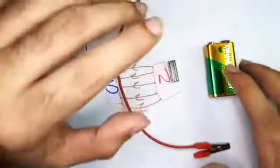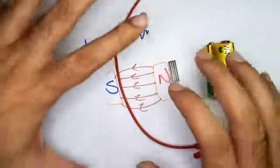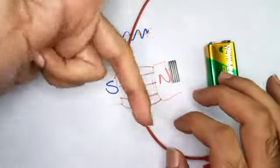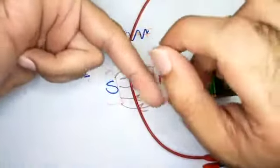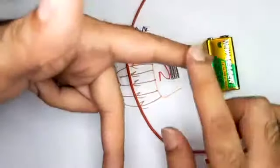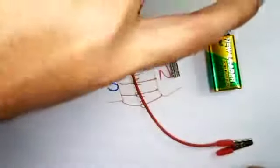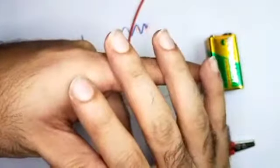So let me tell you one of the most common mistakes that students make with the left-hand rule. Say, for example, in this scenario we have north-south and the wire moves downwards, current is in this direction. So what they do is force, field, current, there's blue tack all over my fingers. Say they fix the current, right? And then when they try to fix the field, they're supposed to do this, so that it stays like that. But sometimes what they do is they do this. Or say the force is supposed to be downwards, they do this, and then when they need to fix the current, they end up fixing the current but rearranging the direction of the force. It's a very, very common mistake that students make.